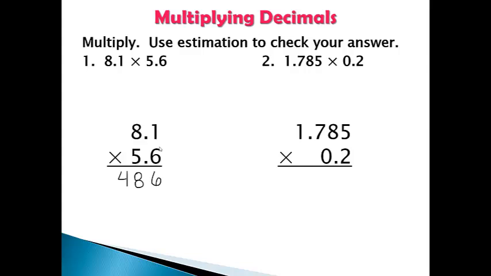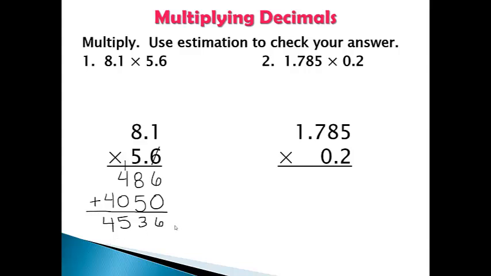So now we can go ahead and do our second row. For our second row, we start with a 0 in the ones place, and then we go ahead and multiply. 5 times 1 is 5, and 5 times 8 is 40. Now we're going to add. 6 plus 0 is 6. 8 plus 5 is 13. We're going to carry our 1. 1 plus 4 is 5, plus 0 is 5. And we don't have anything to add to the 4, so we just have 4.